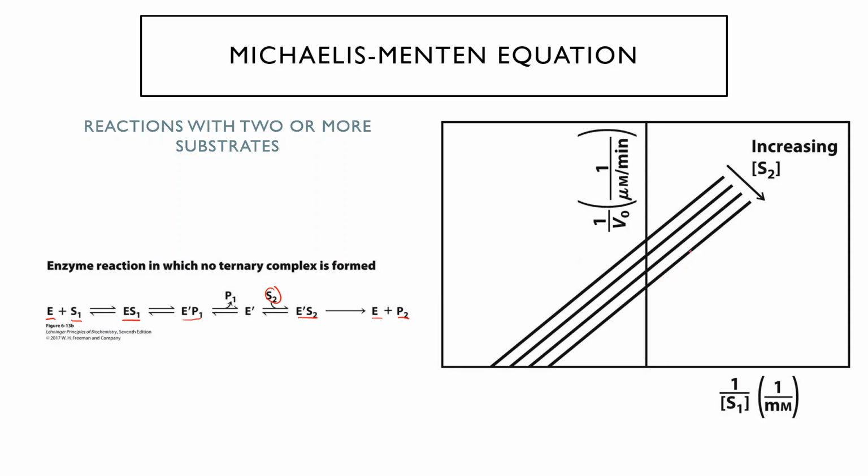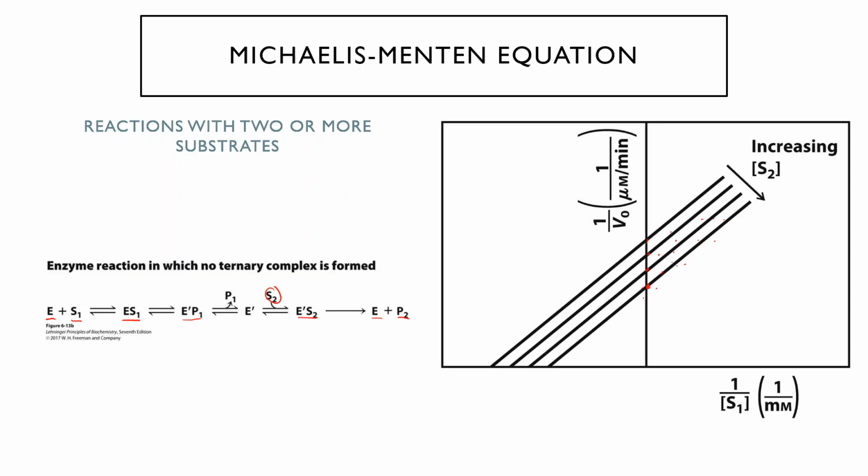But this time, as we increase substrate 2 concentration, what you would see if this was the type of reaction you were looking at is that the slope of the line never changes. So the change in 1 over V0 versus 1 over S is not affected by substrate 2 concentration. But what it does do is it affects the x-intercept and the y-intercept. So in other words, you might be increasing either Km or Vmax, but you're not changing the proportion of those two.